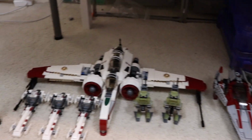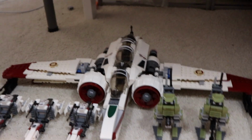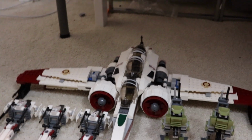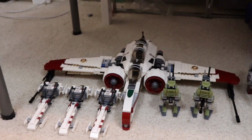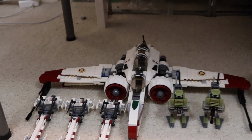I do have a couple more items down here at the bottom of the table that I couldn't quite fit up on the top. First, we have an ARC 170 Starfighter, which is one of my favorite sets. It's just a pretty massive set. Wasn't expecting it to be this big whenever I first got it, but yeah, it's greatly detailed, and really happy I have that set.